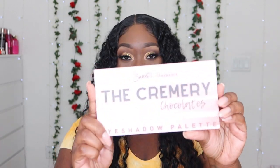I have a balance of colorful palettes and a little bit of neutrals. And I did pick out one extra palette for this week too. So it's not 7 palettes, I picked out 8, just in case I want to switch up, like I want to surprise you guys and show you guys what I actually use and what I didn't use, or if I did use all, stuff like that. So next I have the new palette from Sweet Slay Cosmetics. This is the Creamery Chocolate palette.